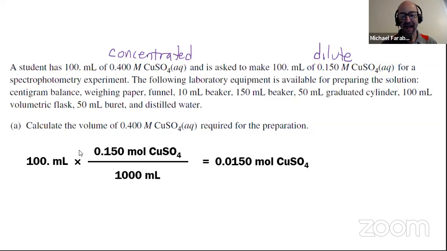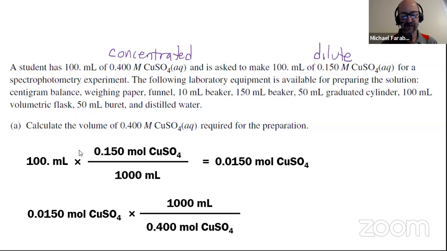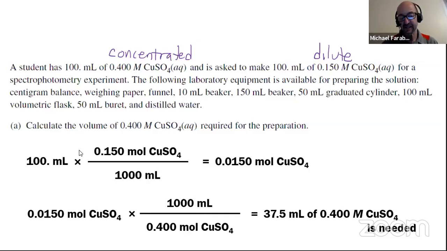I am not weighing out a solid. I don't think I need the weighing paper at all. They just gave us more information about the equipment that was available. I need to get that particular number of moles of copper sulfate from a more concentrated solution, which happens to be 0.4 moles per liter. So moles on the bottom. And again, I'm using 1,000 milliliters instead of saying 1 liter on top, because I want my answer to come out in milliliters. Now you could write 0.0375 liters, that's fine. They did not specify the units, they said calculate volume. So I did this math and I got 37.5 milliliters of the solution.